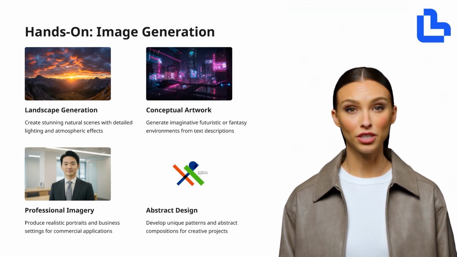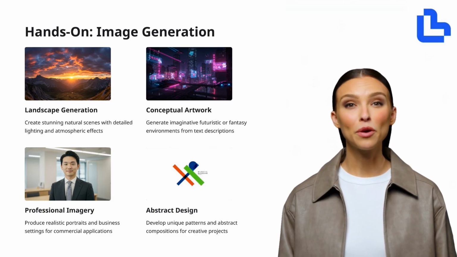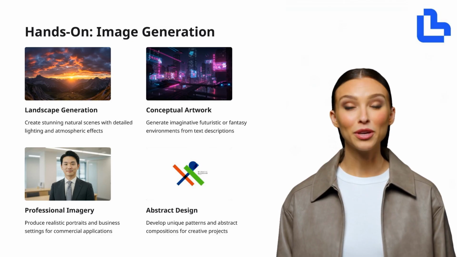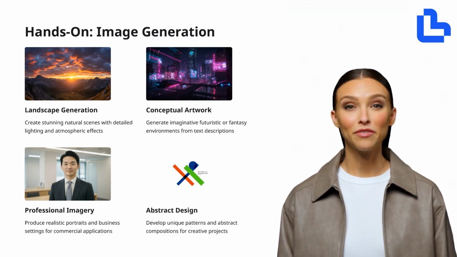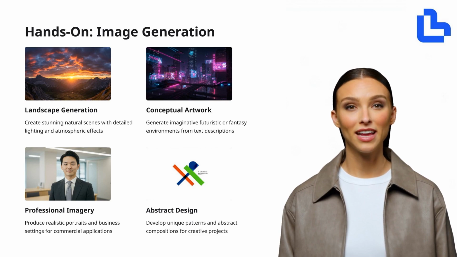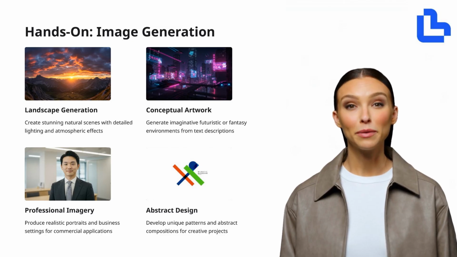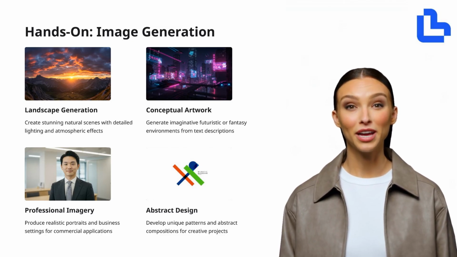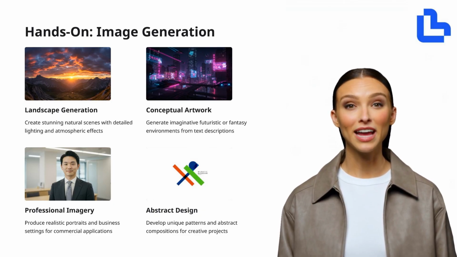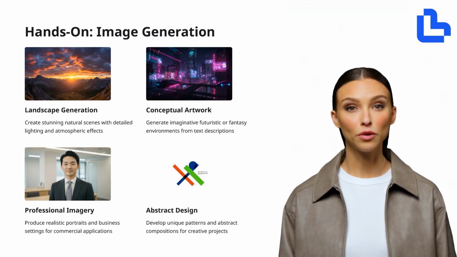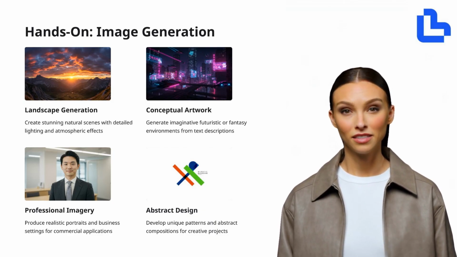Then there's professional imagery. Need a realistic portrait for a mock-up or a business setting for a presentation? You can prompt the AI with something like generate a professional headshot of a confident female executive in a modern office. This is ideal for prototyping or marketing visuals. And finally, abstract design. Use AI to create unique patterns, textures, or compositions for branding, UI backgrounds, or creative assets. For example, generate an abstract geometric pattern in cool tones with a tech-inspired aesthetic. With the right prompt, AI becomes your visual design partner, fast, flexible, and endlessly creative.